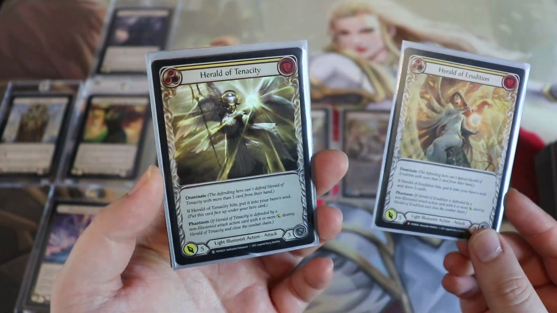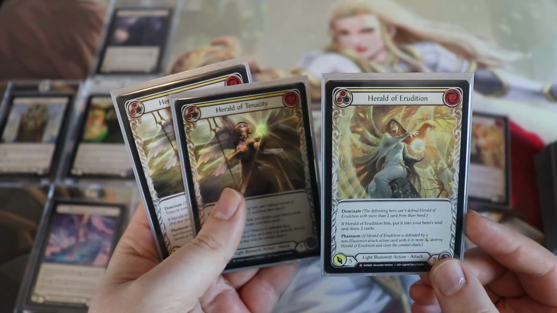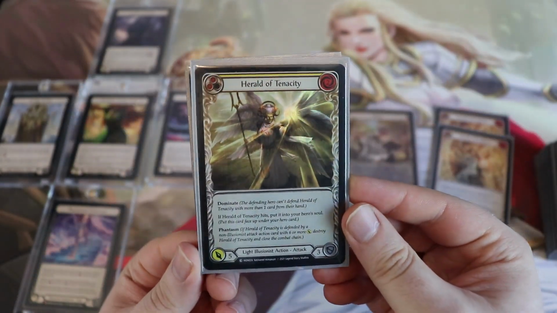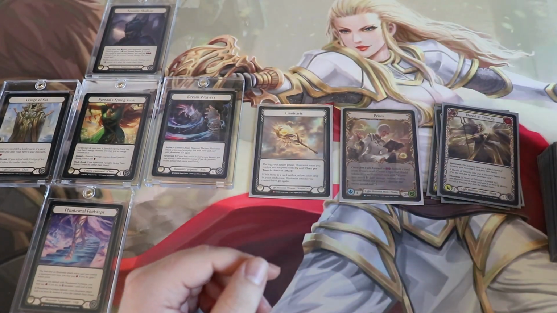You could run the red pitch version that does 6 damage, or you could run the blue pitch version that does 4, but we are running the yellow because we really, really want the yellow. And it's still pretty good, right? It still has Dominate, so it's really hard to defend against. So still worth it. Still worth it in my opinion.